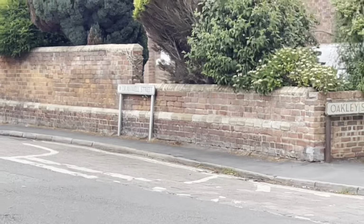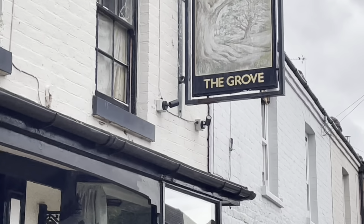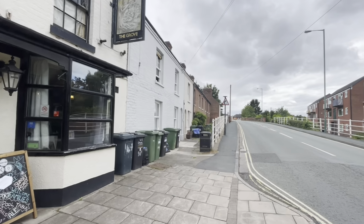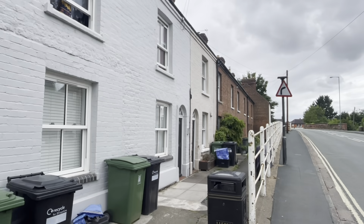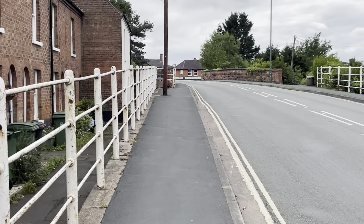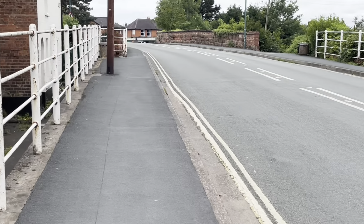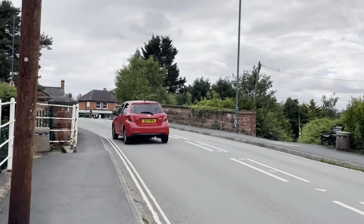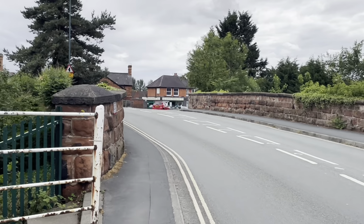Oakley Street, Drawwell Street. The fifth and final of today's Bellevue Road pubs, the Grove. And this row of cottages, which again I'd say are old, Victorian or earlier. But here is the end of Bellevue in today's video, because once you hit this train bridge, which once again is going over the Heart of Wales and Cambrian line, that's the end of Bellevue, because it becomes Hereford Road and Meole Brace.